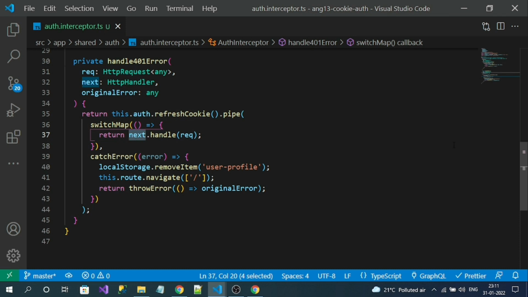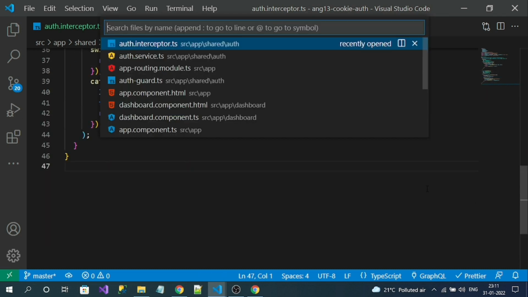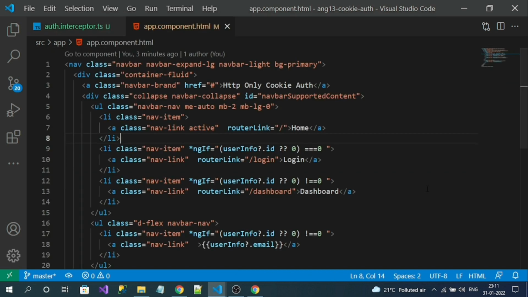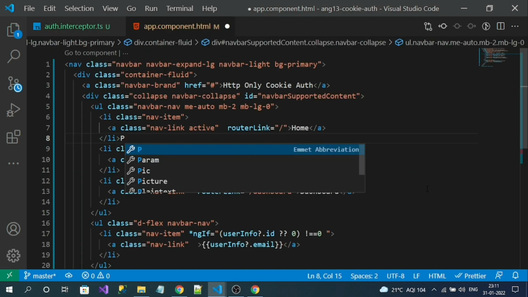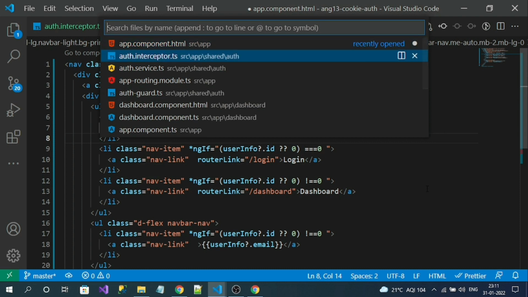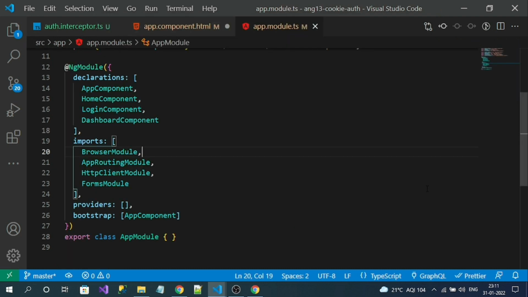Now we need to configure our interceptor in the app module. Go to the app module.